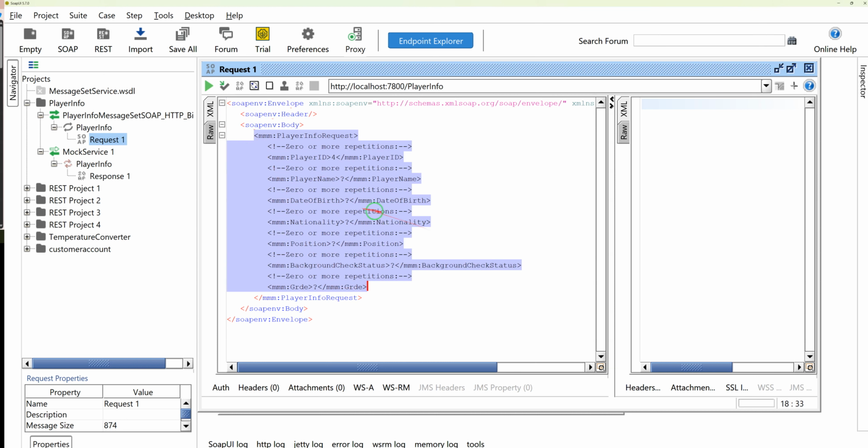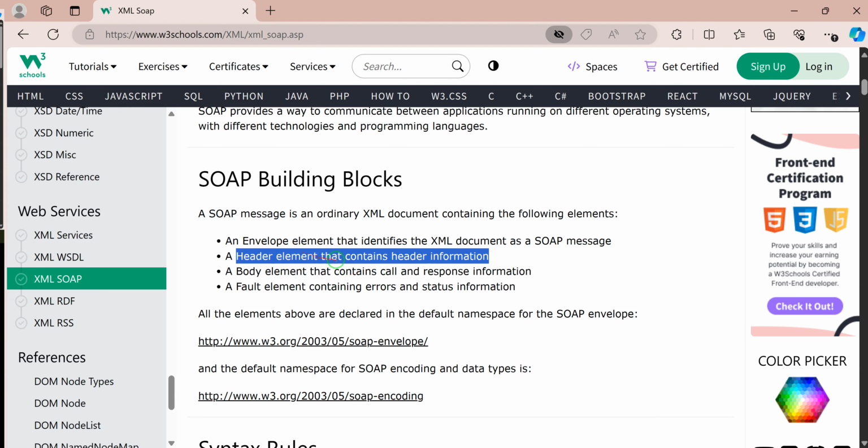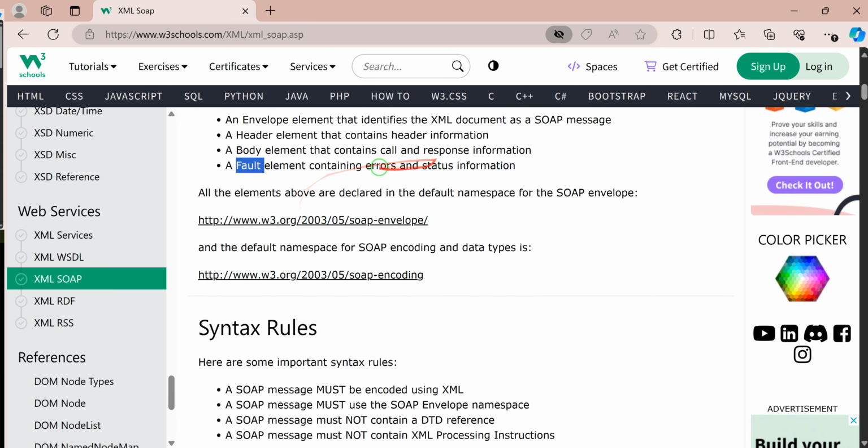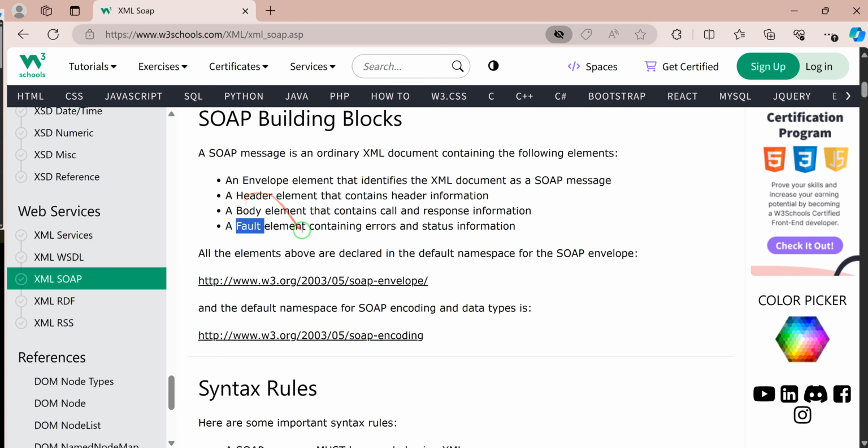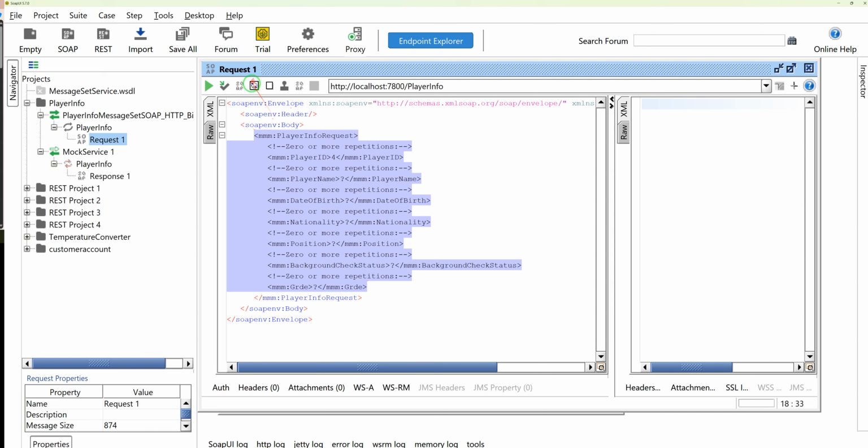It's mandatory, an element that contains the call and response information. We have a fault, where exceptions and errors are reported, and this is also optional. So in a SOAP message, you must have those types of elements.